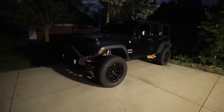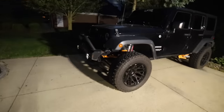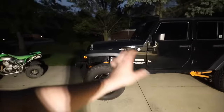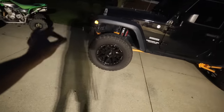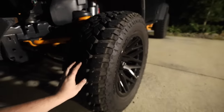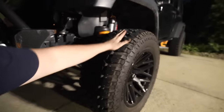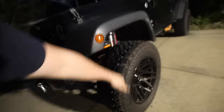If you guys remember when we did Ashley's Jeep, quick update on this before I let you guys go. The Vertex shocks, the whole long arm kit on this Jeep, absolutely stellar. This thing rides very, very good. These Rough Country MTs as well, literally do the trick. They're pretty cheap, and they're quiet. They have an interesting hum. It's very quiet, very manageable, and it's pretty smooth.